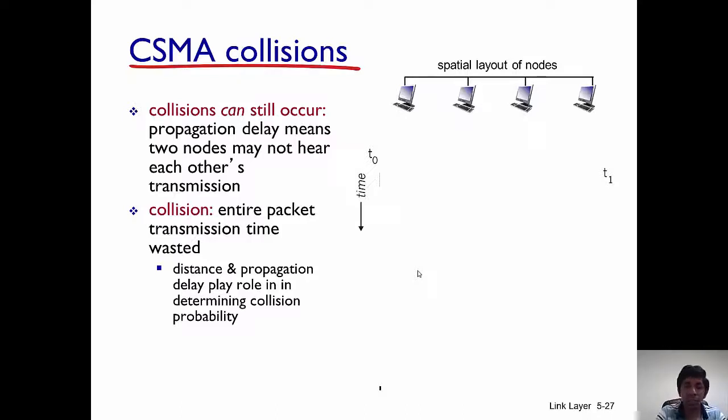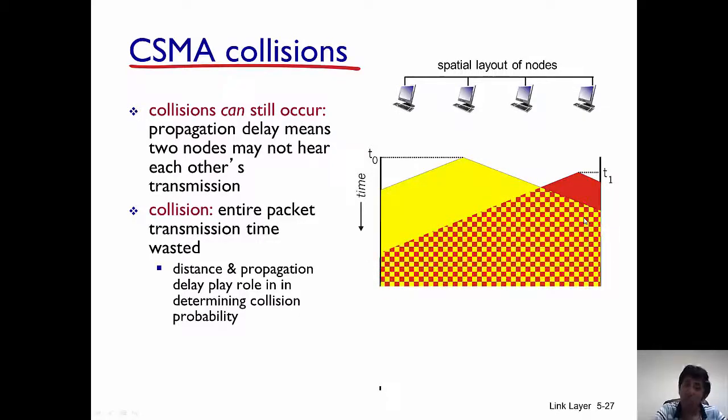The main reason for that is that signals take a finite amount of time to propagate. So let's consider this simple example here. At time t equal to 0, the second node here starts transmitting its frame or packet. At time t equal to t1, this transmission has still not reached node 4, or this node out here, because it's still propagating along the wire. This node senses the channel, sees that the channel is idle, and then starts transmitting. Both these packets are going to collide in the air. These packets collide in the air, and though both nodes tried to do Carrier Sense Multiple Access, the transmissions collided and none of them were successful.